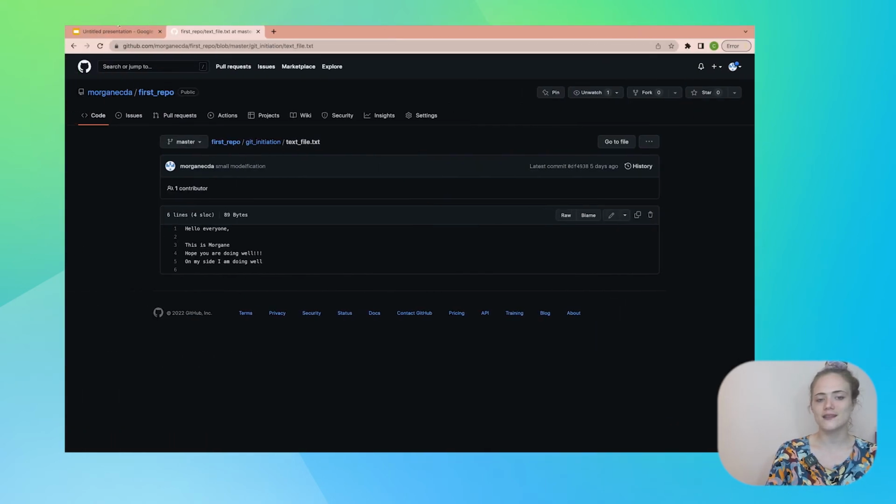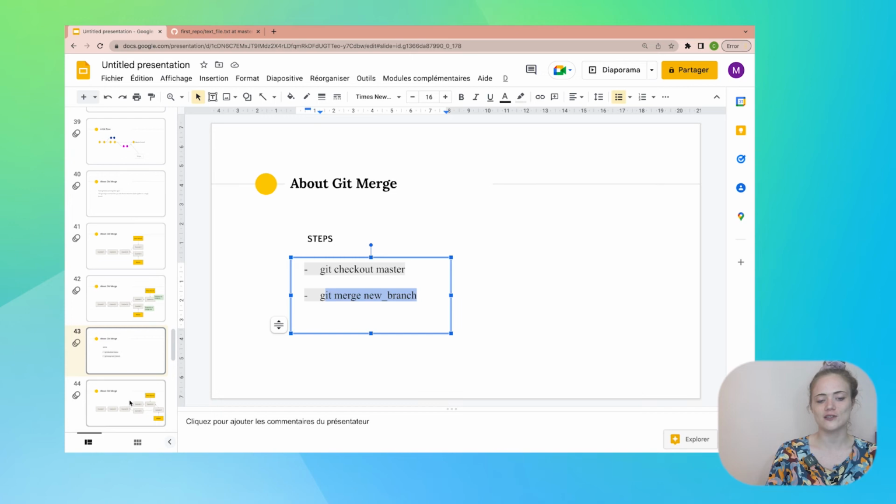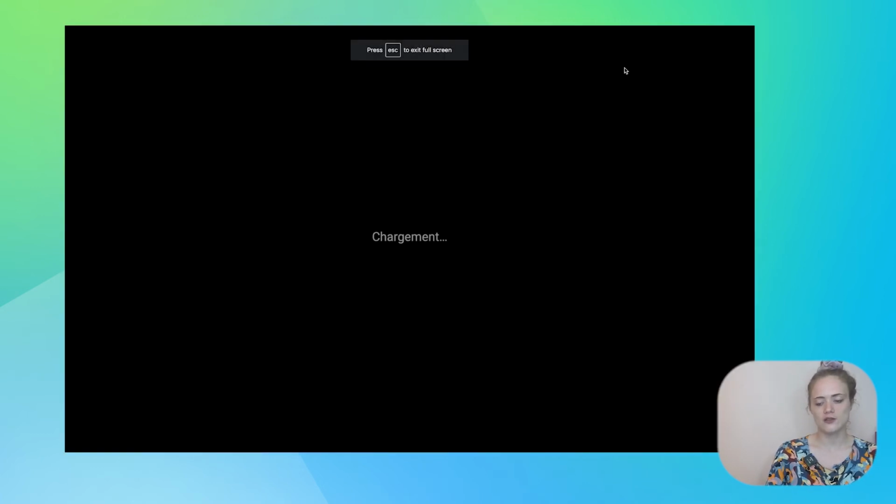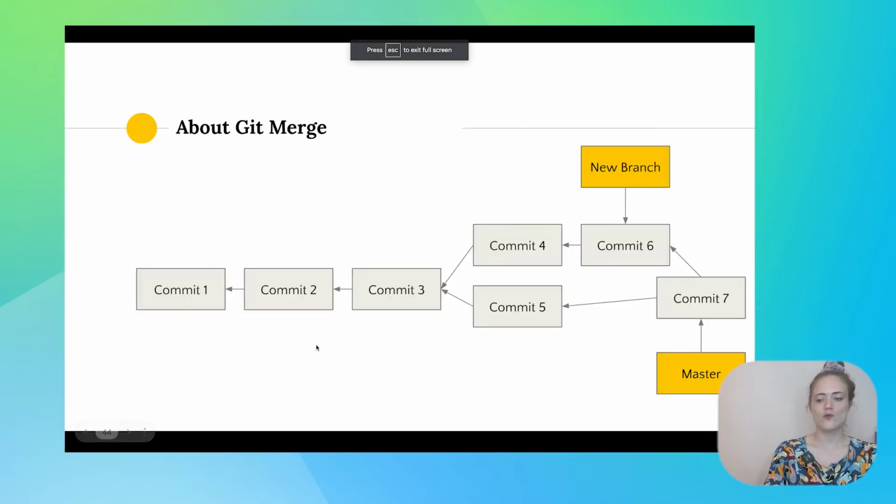You might feel there are some things that cannot work, there can be some problems. So more about the git merge now. We've seen that when I get to commit 1, commit 2, commit 3, I get my new commit 6. When I do this merge, what is happening in the background is I'm creating a new commit, this commit 7.